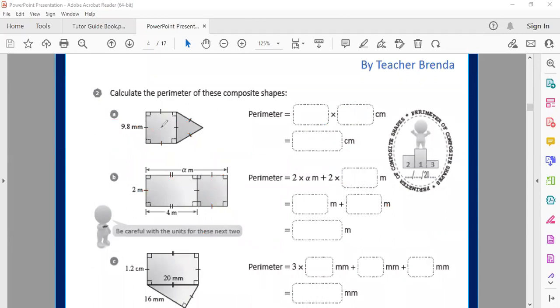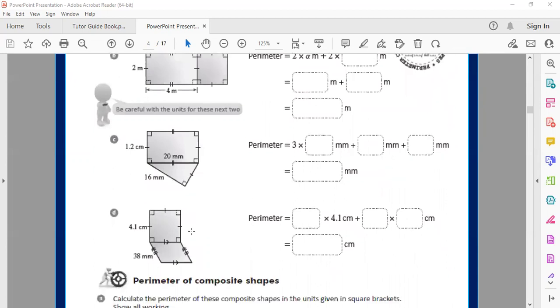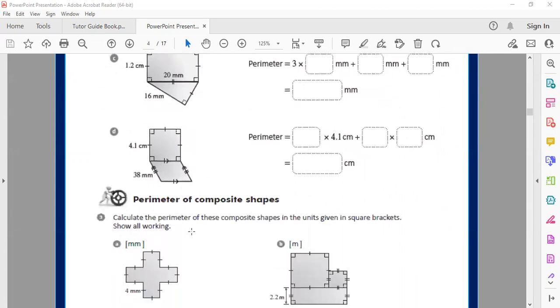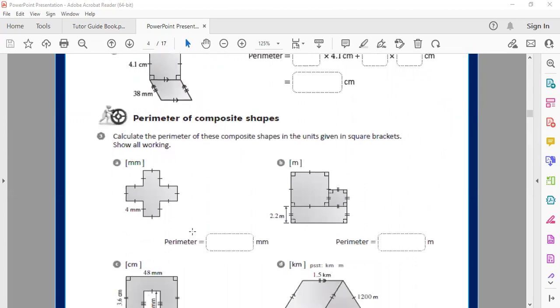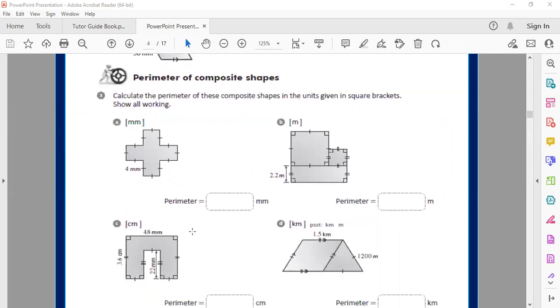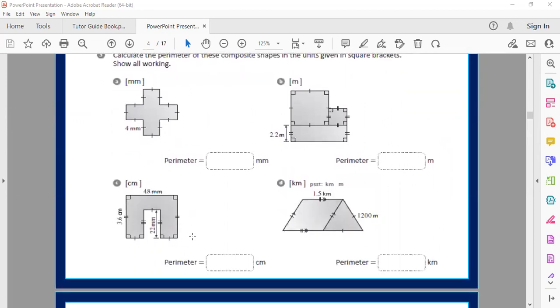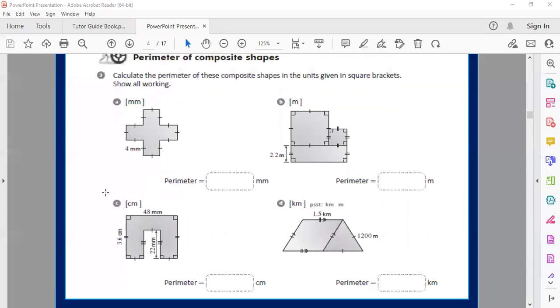Let's move on. Perimeter. Guys, I have to go on. I'm going to leave you with perimeter. There are some beautiful questions there. So check them out because the units are different. Be careful, they now play with the units. You know what units are, right? For example, look at this.